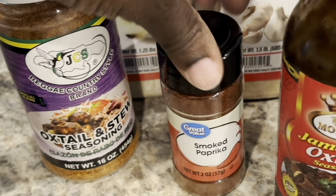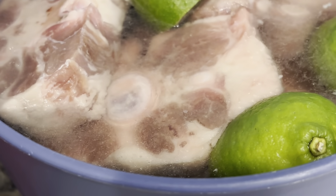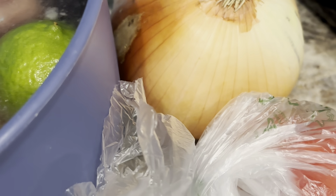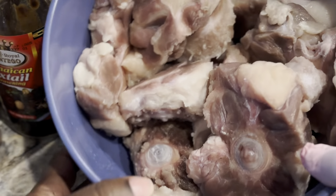So these are the seasonings that I'm going to use. It's an oxtail seasoning, smoked paprika, liquid seasoning, onion powder, garlic powder. I have veggies. Right now my oxtails are soaking in water, vinegar, and lime. And then I clean them again with super hot water. Please clean your meat. Please clean your meat. So this is the clean meat.